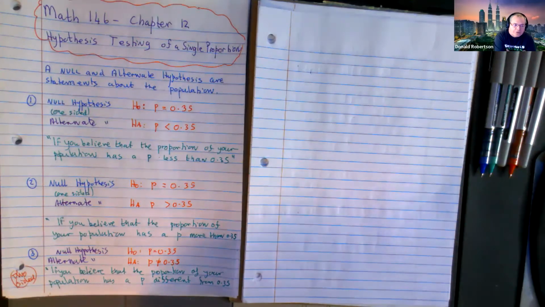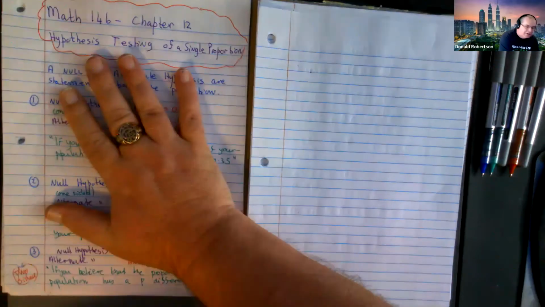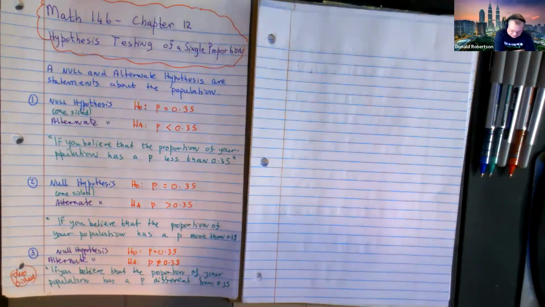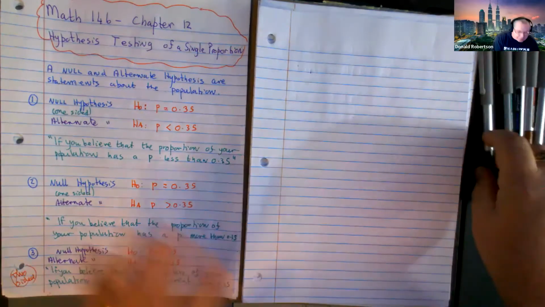Chapter 12 is going to be hypothesis testing with proportions, right? 42% said this and so on. And chapter 13 is going to be a hypothesis test with means. So we're going to look at how you prove that there's enough evidence that something is true or not true. There's a lot of structure to these things, a lot of notes. I've got some of them here, and I will refer to them and point at them.